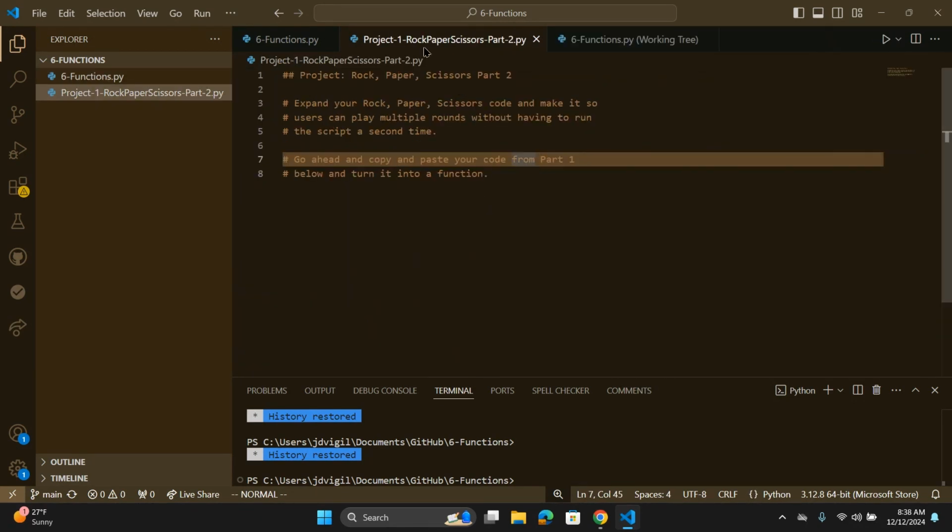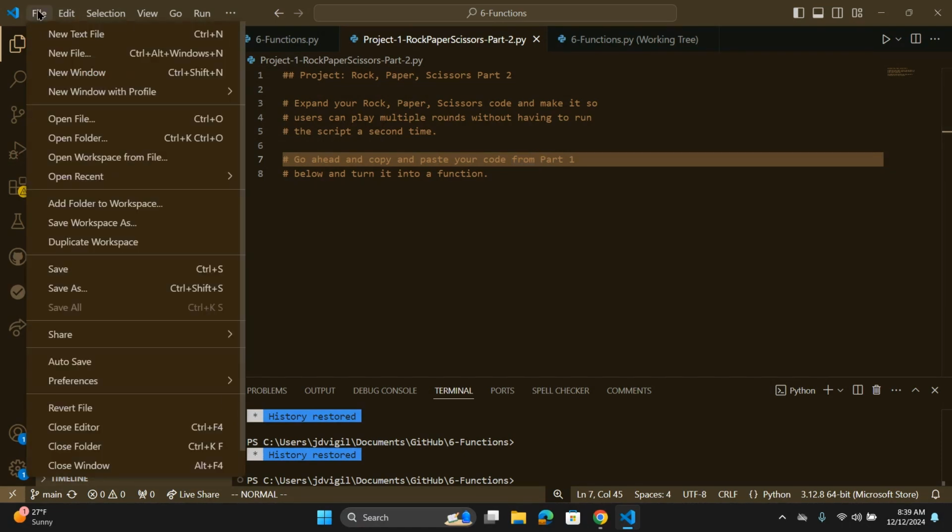There we go. So this was going to expand your rock, paper, scissors code and make it so users can play multiple rounds without having to run the script a second time. So go ahead and copy your code in part 1 below and turn it into a function. So that's what the requirements were.